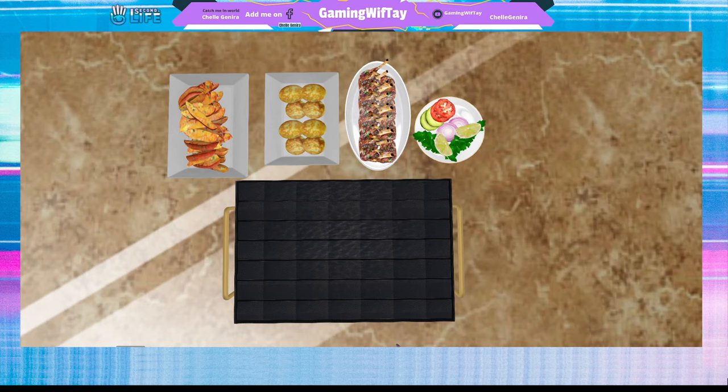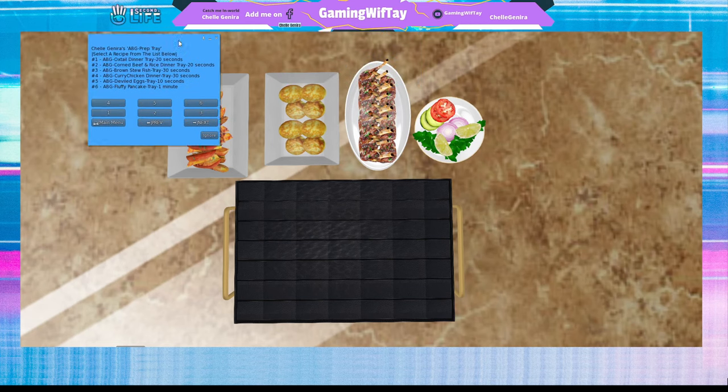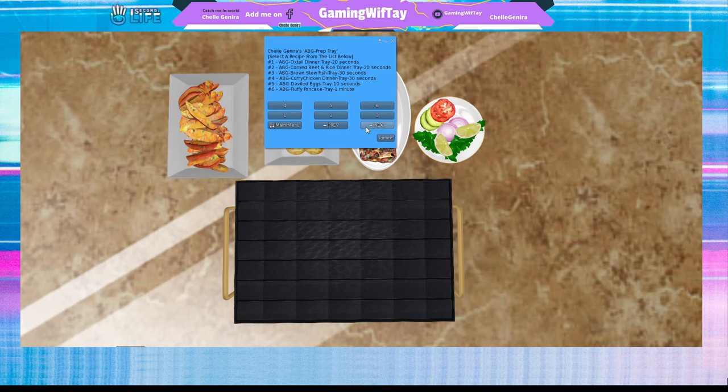All right, y'all, now it's time for literally the easiest part of the recipe, the tray, which puts everything together. So we just gonna click it, just like all the other appliances, get recipe, and we are doing the lamb chops.